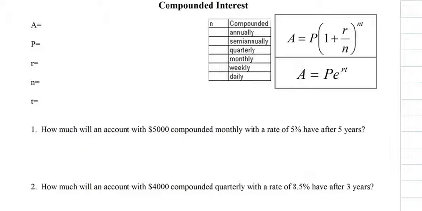This is compounded interest, and what compounded interest is, is interest on interest. So when you put money into a bank, at the end of the month, if it's compounded monthly, they calculate what your monthly interest would be, and then they add it right back to your account. So if you put in $500 and you're getting 12%, it's just a nice percent, then that means every month you would get 1%. So at the end of your month, they go times 0.01, which gives you $5, which means your new account is $505.